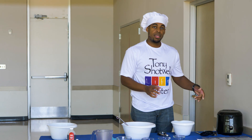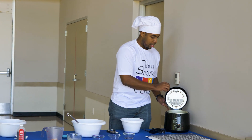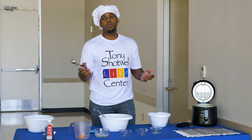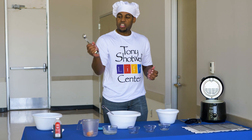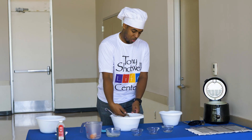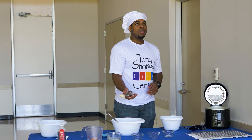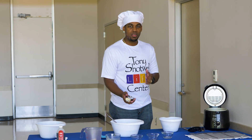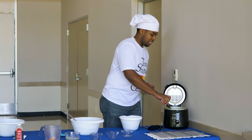Since I had my oil heating up over here, it's already good to go. Now you can use a spoon, but I like the cookie dough scoop — I can control it a little bit better than a regular spoon. So you take a scoop of it and drop it in the grease. Remember, it's hot, so you want to be careful — hopefully I don't show you guys what not to do here and splash this all over myself.